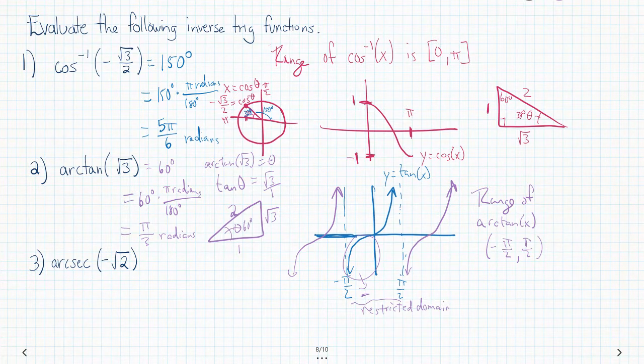Okay, last but not least, you have the arcsecant. Now notice arcsecant, we have a negative. That's talking, this is 1 over cosine is the secant. So the same range is occurring here. You're talking from 0 to pi. Okay?